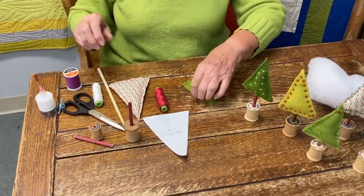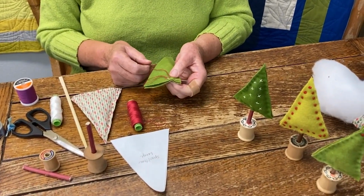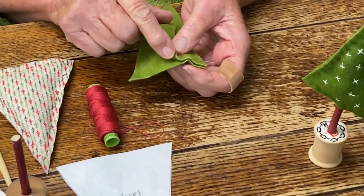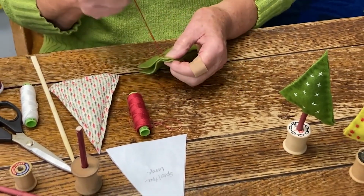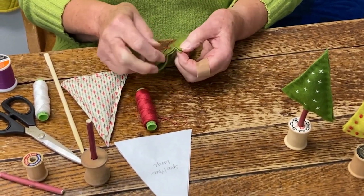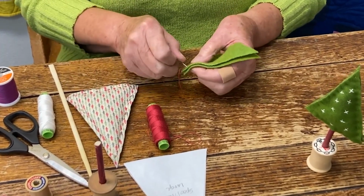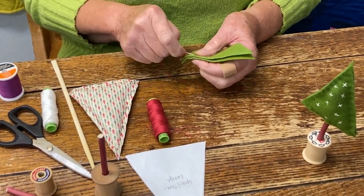You're going to be doing a simple running stitch. And I put some red thread on so you'd be able to see this really good. And I pulled up the top side of the tree, and I have a knot there, so my knot's going to be inside. So now I just start doing hand stitching, and this happens to be wool, and it kind of dictates how far apart your stitches are going to be because of the thickness and the pliability of the wool. And so, you know, this takes not much more than 5 minutes to do.